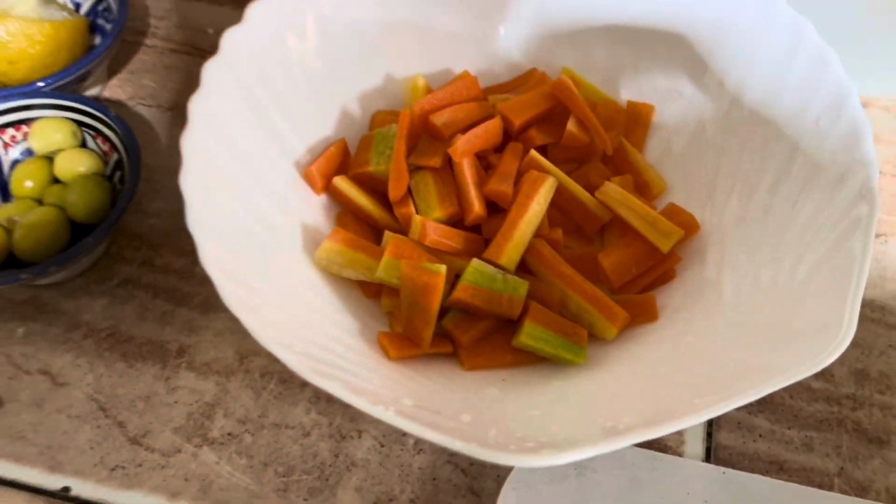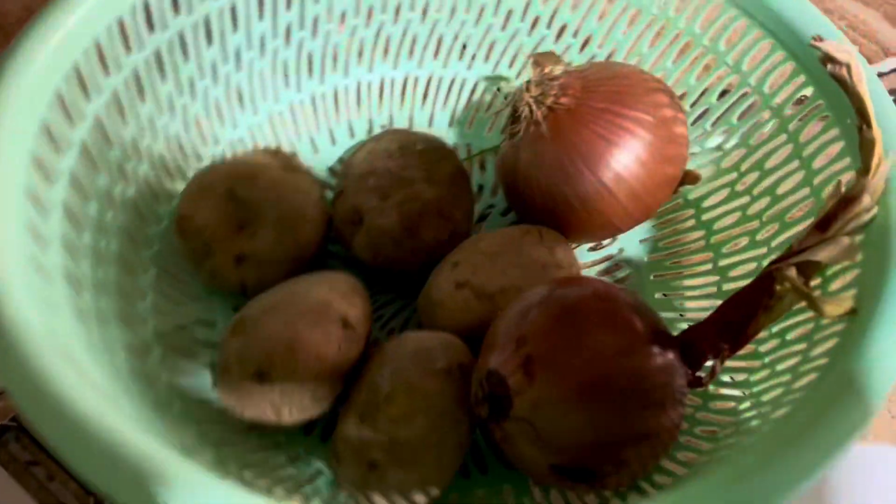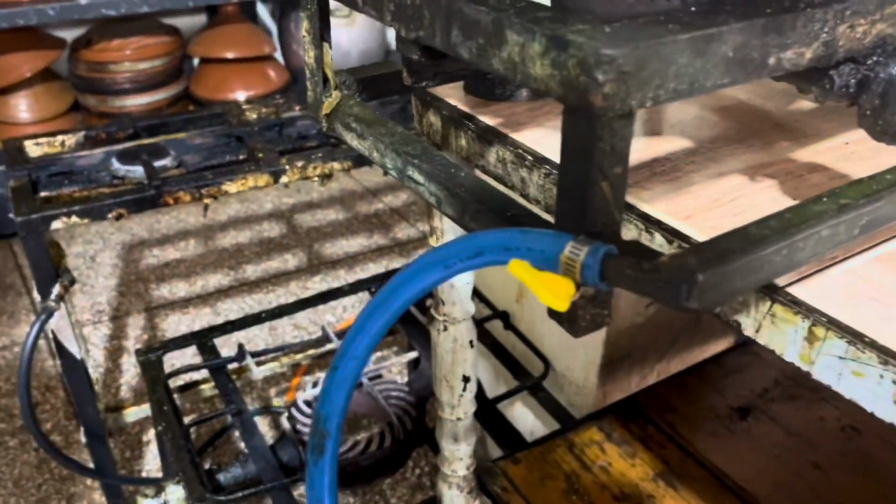Tagine. So, these are the carrots. This is what we need. Chicken, spices, potatoes, onions, and courgette. Okay, so now it starts with the tagine.